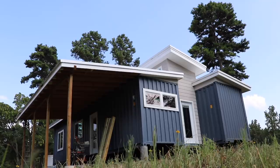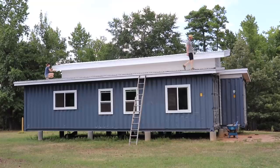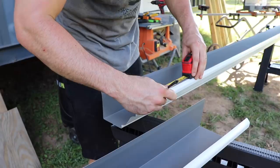With the tanks all connected, it was now time to start building the gutters on our shipping container home that would capture the rainwater and lead it over to our storage tanks.